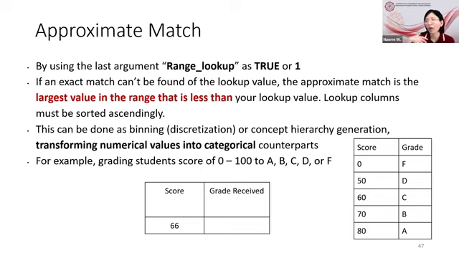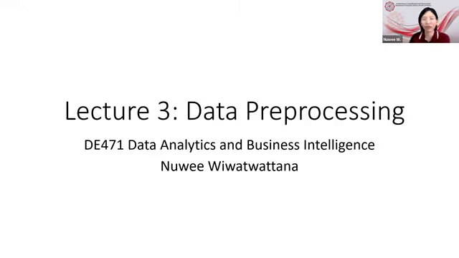You first need to come up with grading criteria. For example, my grading criteria is that if you get a score of 0 to 50, but not including 50, so we have mathematics here. This is left closed. Left closed means including the left, so 0 is included, but open on the right. So 50 means not including 50. It can be 49.999 but not 50.